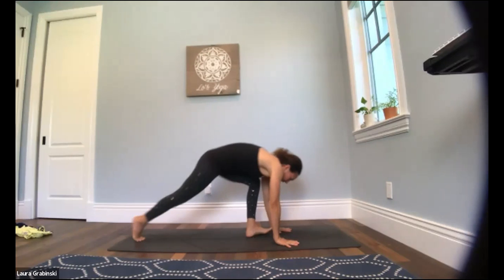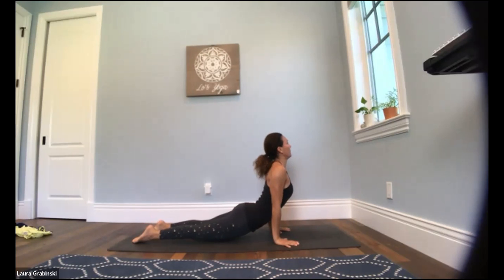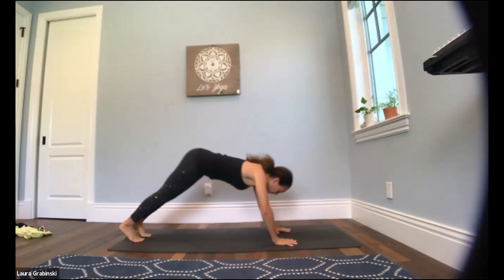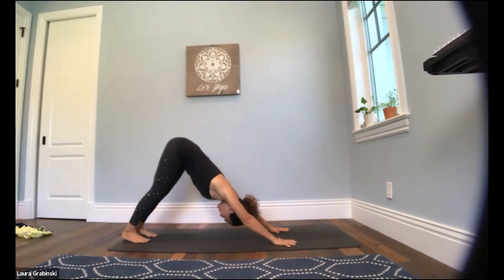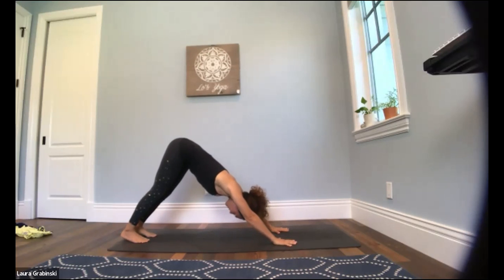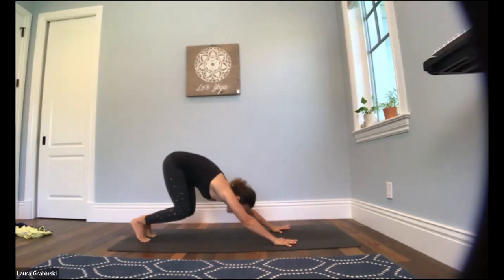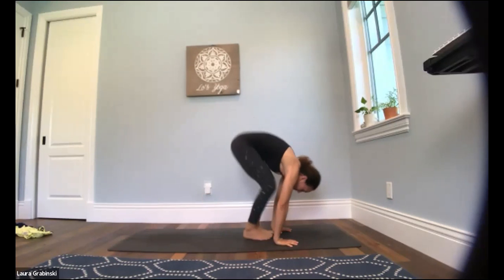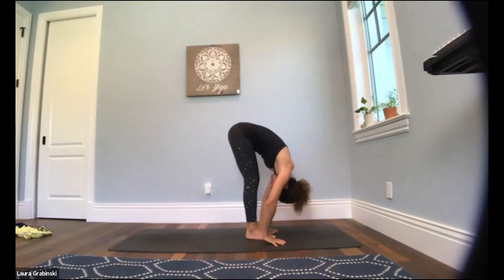Step back, plank, chaturanga, cobra, downward dog, 3 breaths, 2 more. 1 more. Good. Soften your knees. Get the body smaller in order to come to the top. And fold. All the way up.